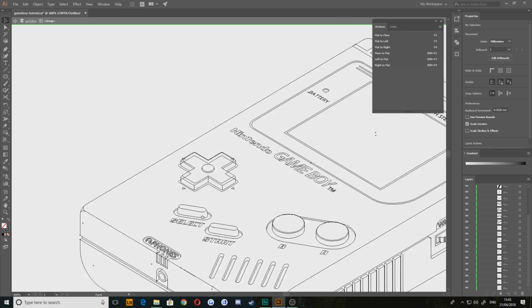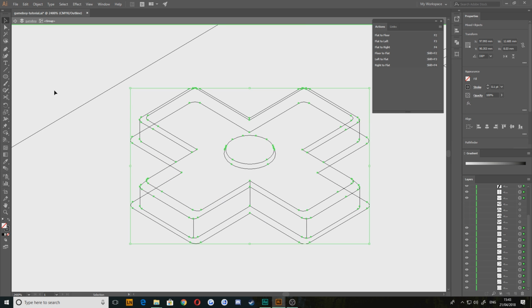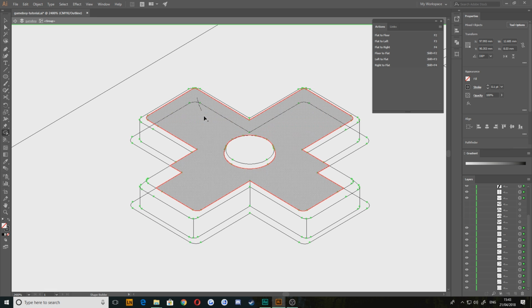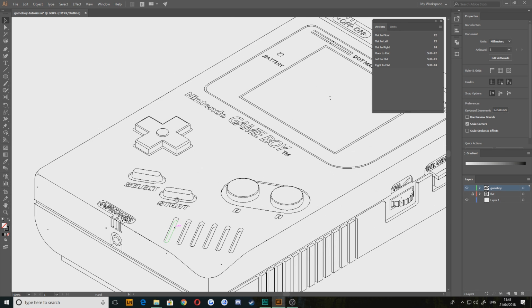Okay. Now it might be worth actually incorporating that little dip into the actual D-pad because it's not actually going to be that much trouble to do because all we need to do is merge this and this again and this again. Fix these little bits that we've broken by bringing it in. And all of a sudden our life is a lot easier. Okay. So we've got that hole that goes around like that. Should be a single shape. And those are fixed again. And then there we go. We've got all of our hidden D-pad elements as a single shape. Let's come out of that group and there's the D-pad done.